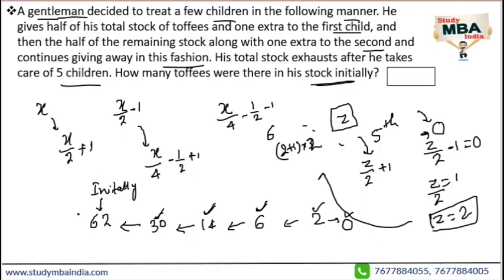So from this, we get the answer in reverse order. The chocolates he initially had is 62. I hope this is clear to you. For this type of question, keep in mind that first of all, check what the pattern is. Is it plus 1 into 2, minus 1 into 2, or some other values? If giving one third, then we'll multiply with 3; giving one fourth, we'll multiply with 4. Giving one more is why 1 is added before multiplying by 2; giving one less, it will be minus 1. And so on, we'll keep solving in reverse order. I hope this is clear to you. Thank you.